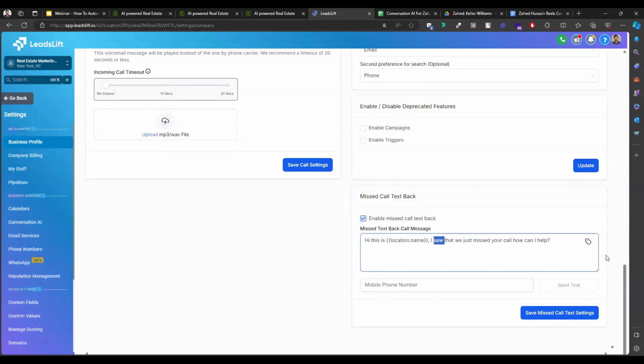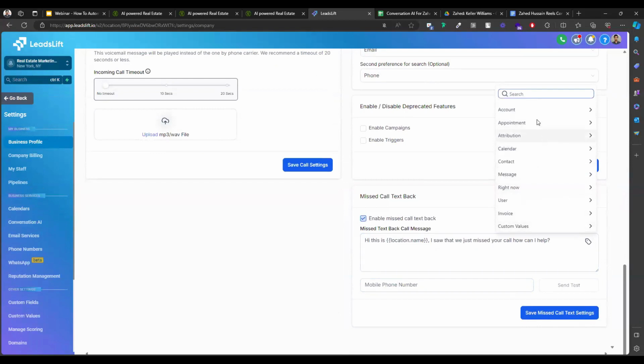In this message, you can select any message you want, and you can also go to the right side. If you click on this button, you will see there are lots of options to automate and personalize your message. There is an option to personalize using their first name, their last name.